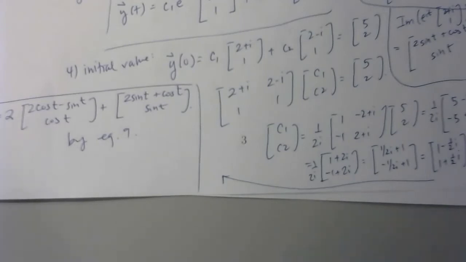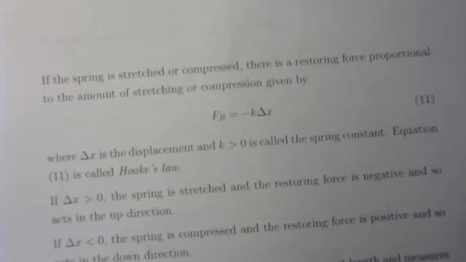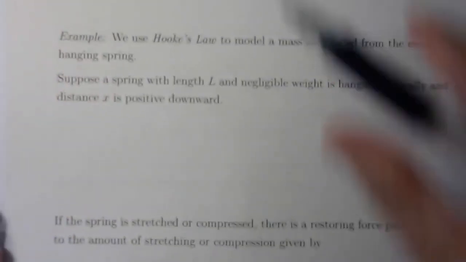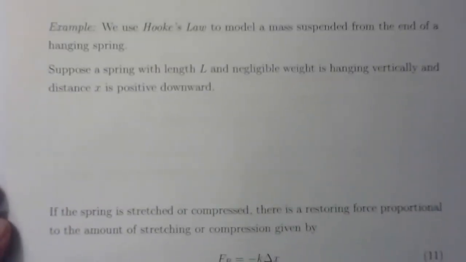The first one we're going to look at is going to be a harmonic oscillator, damped and undamped. And the second one we're going to look at is going to be a two-tank problem. You might remember from differential equations class. Okay, so now we're on page 4 of the notes. So the first example is that we want to talk about Hooke's law. So Hooke's law is used to model a spring. Hooke's law says that the force generated by a spring is proportional to the displacement.